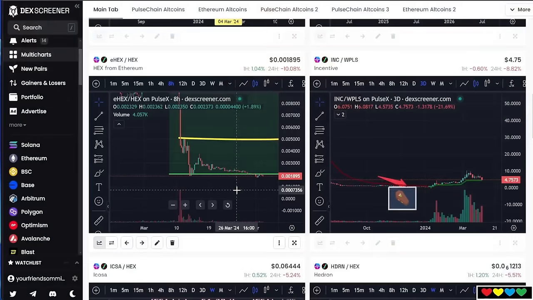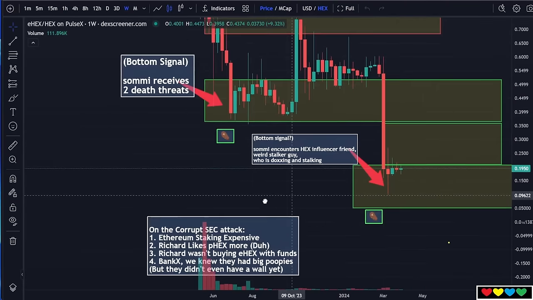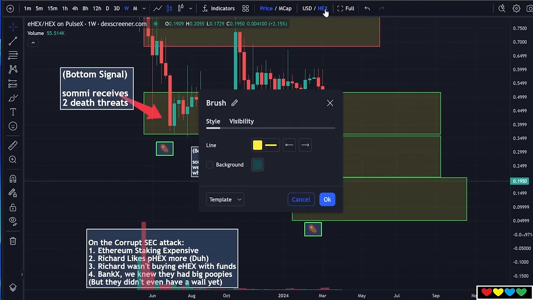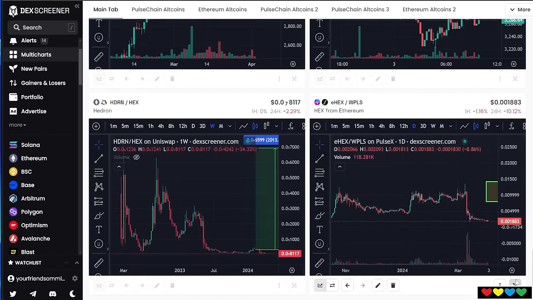All right, I also have here, friends, all my lottery tickets. This is pretty much what eHEX would be. This is the eHEX chart. You can actually see eHEX and pHEX, but I'm not going to focus on this ratio too much because I know now the market is pricing eHEX off of Pulse, same as pHEX as well.